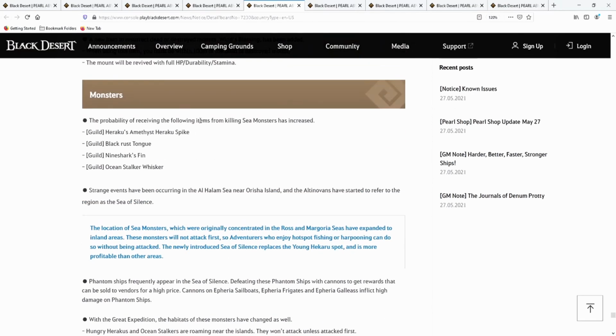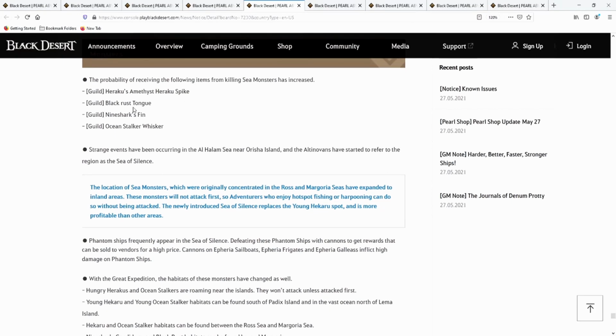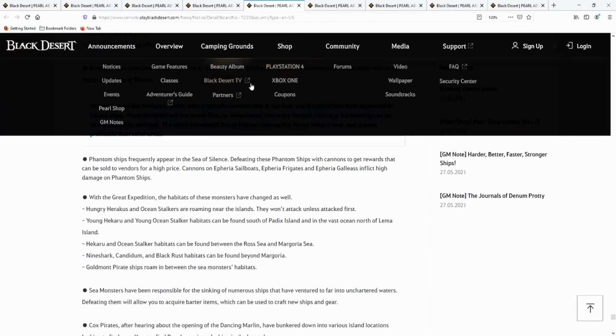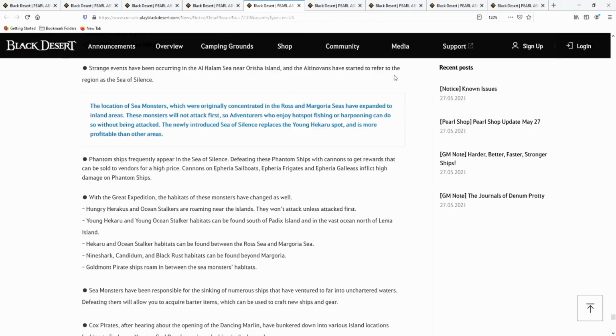Monsters. The probability of receiving the following items from killing sea monsters has increased if you're killing these sea monsters right there. Strange events have occurred in Al-Halam Sea near Orisha Island, and the Alternovians have started to refer to the region as the Sea of Silence.